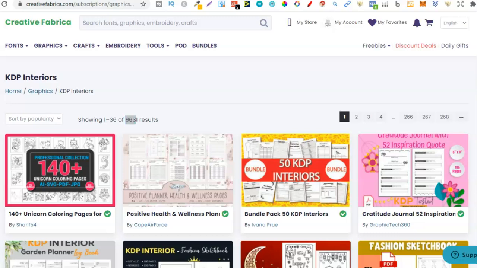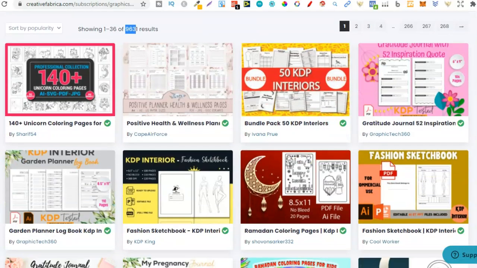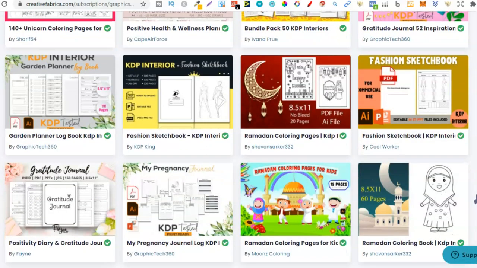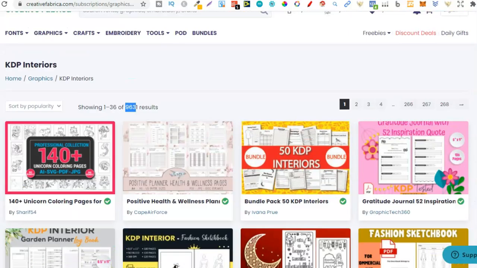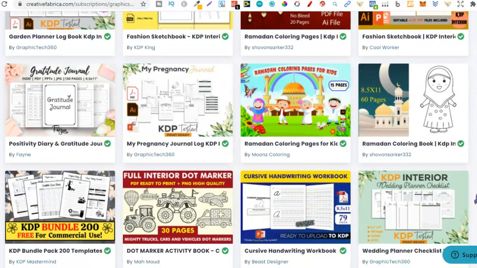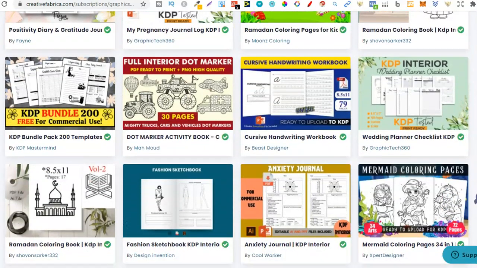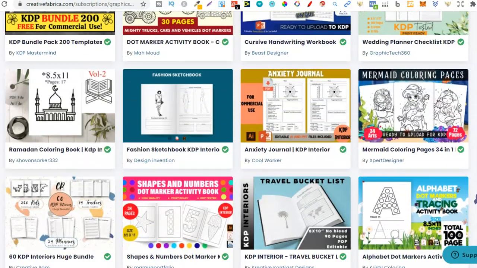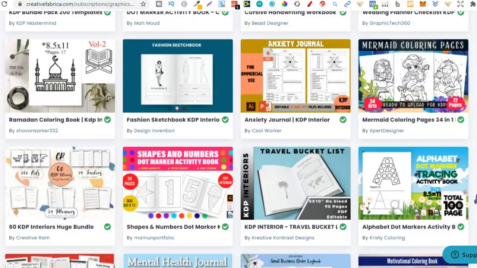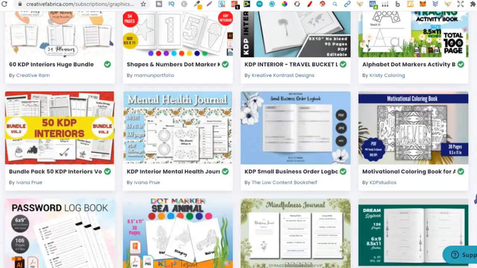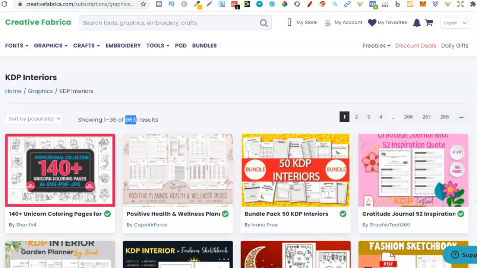Now, one quick note, and that is, please remember this: niches are absolutely everywhere. You can find niches within a matter of minutes. We can use things like here, CreativeFabrica, we can use Amazon, we can use Etsy. There's so many different websites that we can actually use to find the niches. Finding the niches is the easy part, and then finding the profitable niches just takes time. So just remember that research, research, research. That's all it comes down to. And the more research that you do, the better niches you will find.